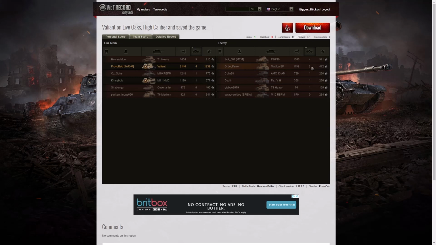The Matilda Black Prince is the only other real player who managed to get more than 1 kill, and that was only 2. When it came to base XP, it's ProvoBob again with 1,239, 810 for the T1 Heavy, 776 for the M10 RPFM. Rather interesting that you cannot get an ace in this vehicle unless you get more than 1,239. So yes, the score must be pretty high. You have to do very well in this tank if you're going to get an ace tanker.